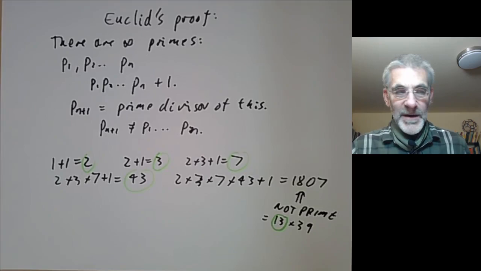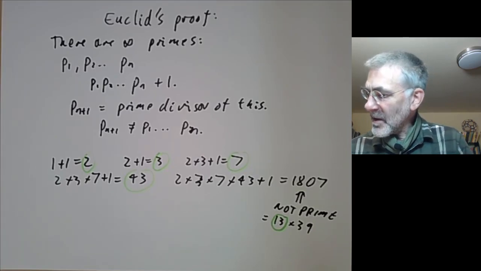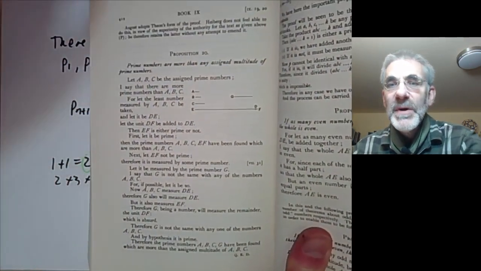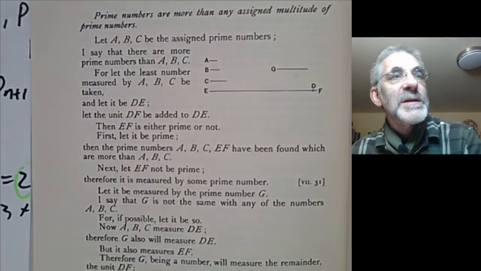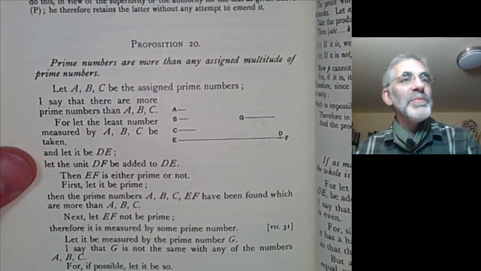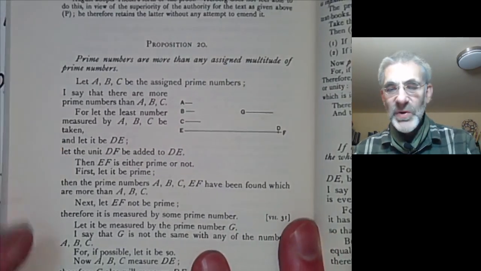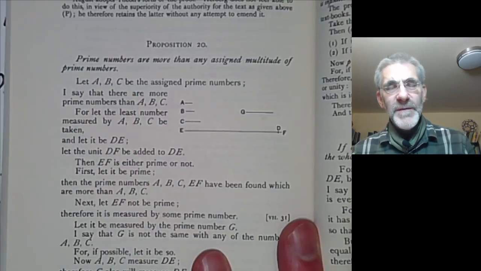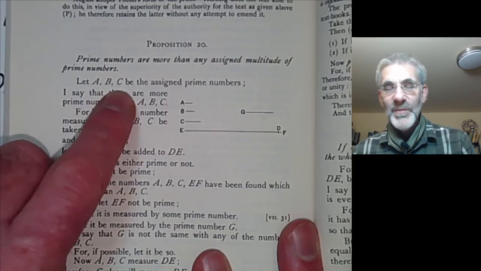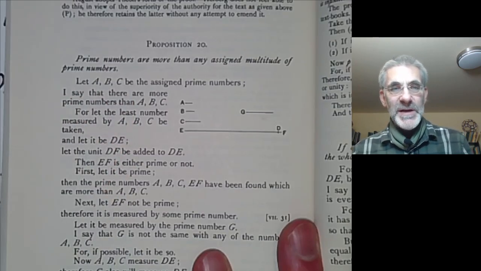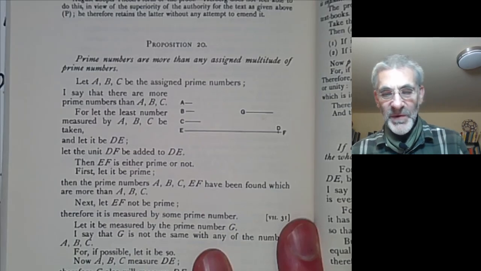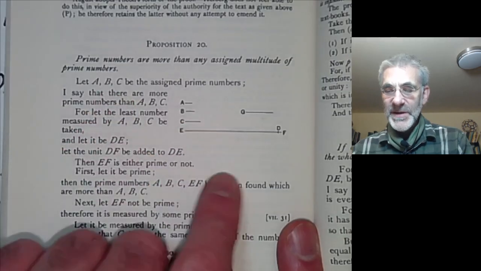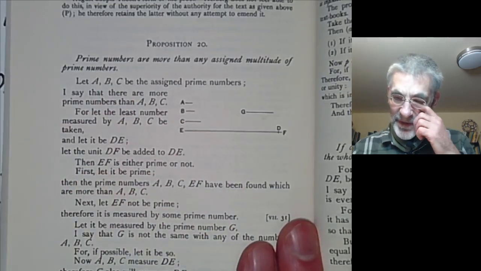If you would like to see Euclid's original proof I've actually got a translation of it here. Let's see, maybe I should just amplify this a bit so you can see it. So Euclid's proof is recognizably the same proof I give here except he's just doing the case n equals 3. Euclid often just did the case of three numbers rather than a general case of n numbers because he didn't really have a well-defined concept of proof by induction. So what he would do is he would just work out an example for three numbers and it would leave it to be sort of obvious that that worked for any collection numbers.